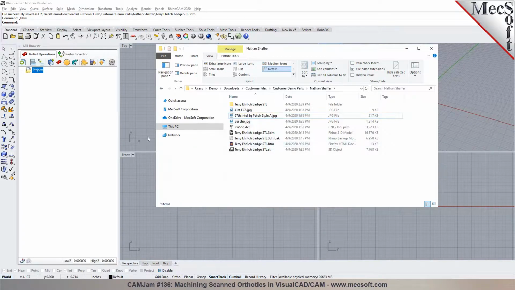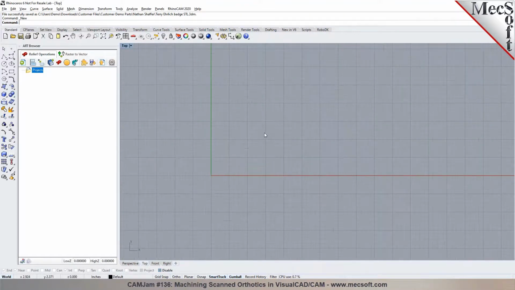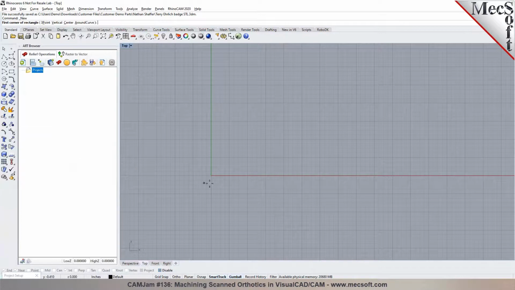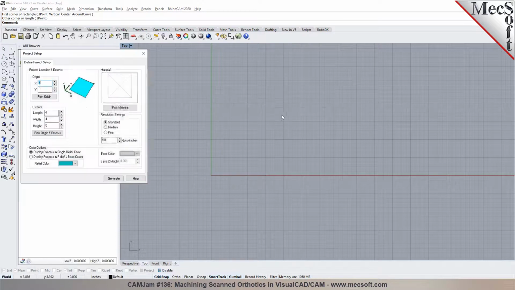Okay, all right, so let's go into the art module. Now in Rhino, there's a way you can also put a picture in as a bitmap, as a background as well, but let's focus on how we can do it in the art module. First, in the relief tab, we define the extents of the project. We can pick origin and extents and specify a size. I'm going to start at the origin and specify my extents for the project. It can be like a 4x4, for example.